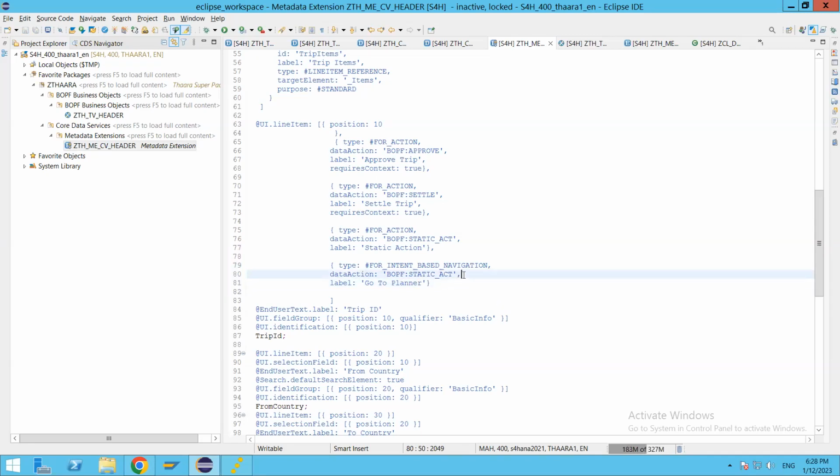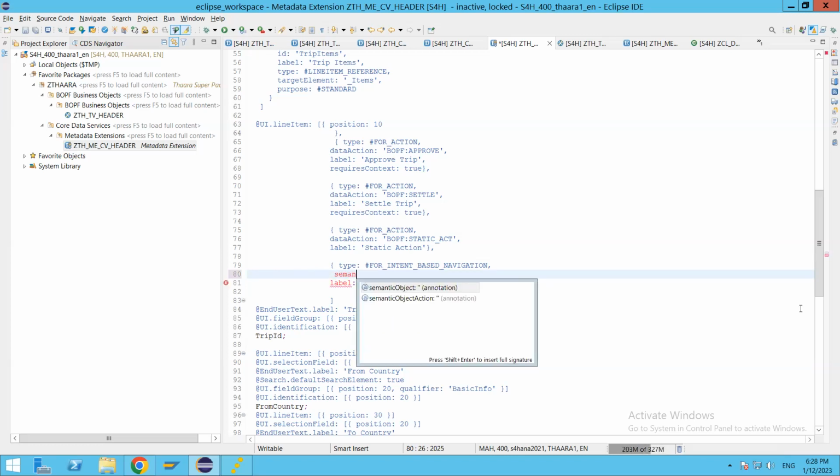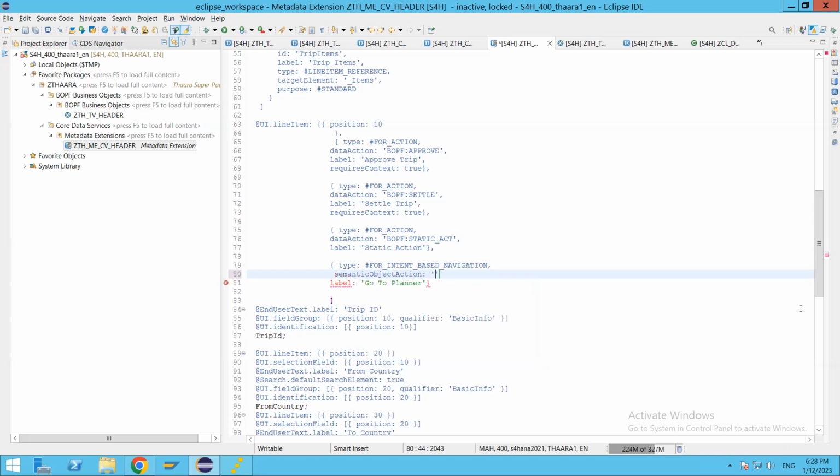And in this case, there will be no data action, but instead we will be having a semantic object action. And this is what we will be using for all intent-based navigations.